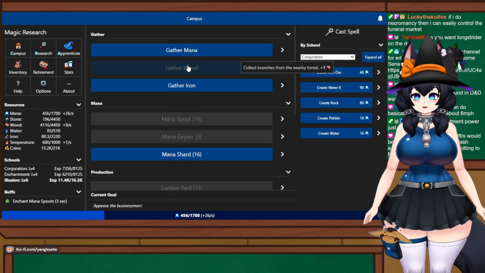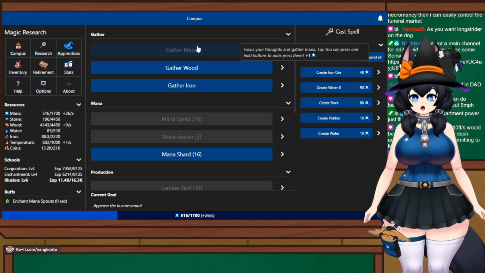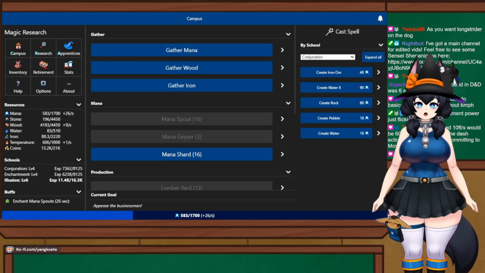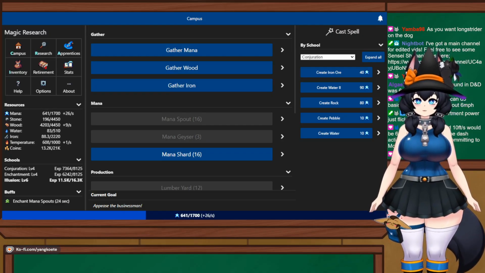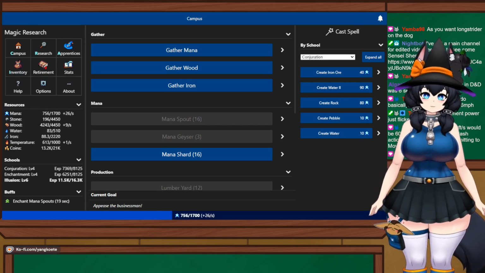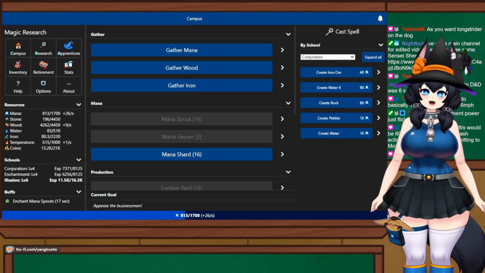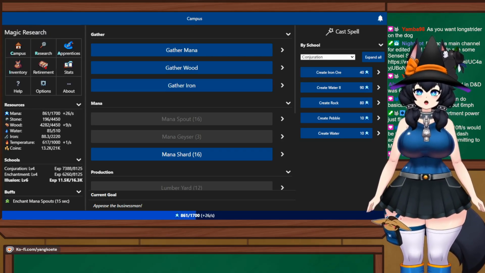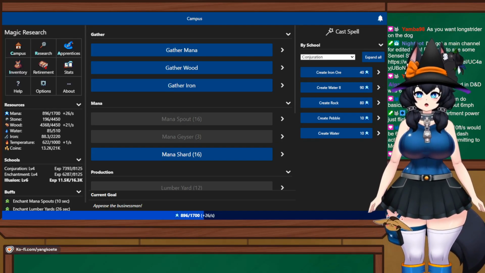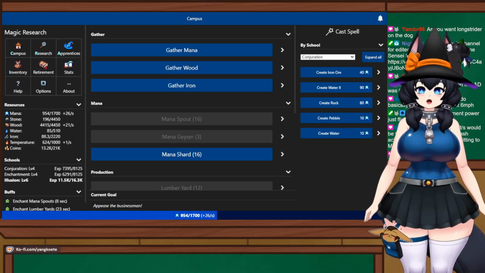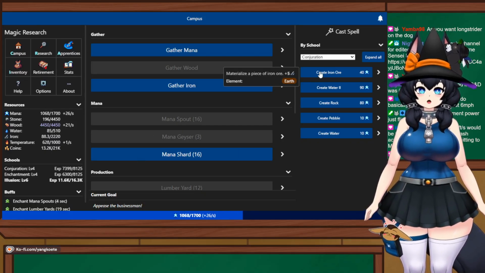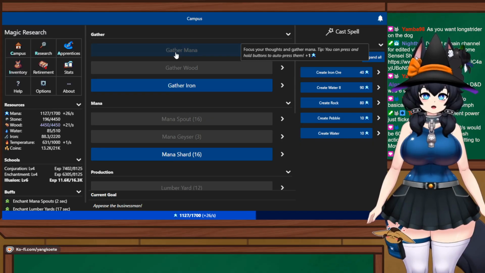Granted, 10 feet a second would be 60 feet in a turn, which is the dash action. True! But that would be 80 times 60. Hold on. No, 800 times 60. So if you're moving at full speed, you can go 48,000 feet in an hour, or, hold on, 5,280. You can go a total of 9 miles in an hour. That is insanely quick for a person.